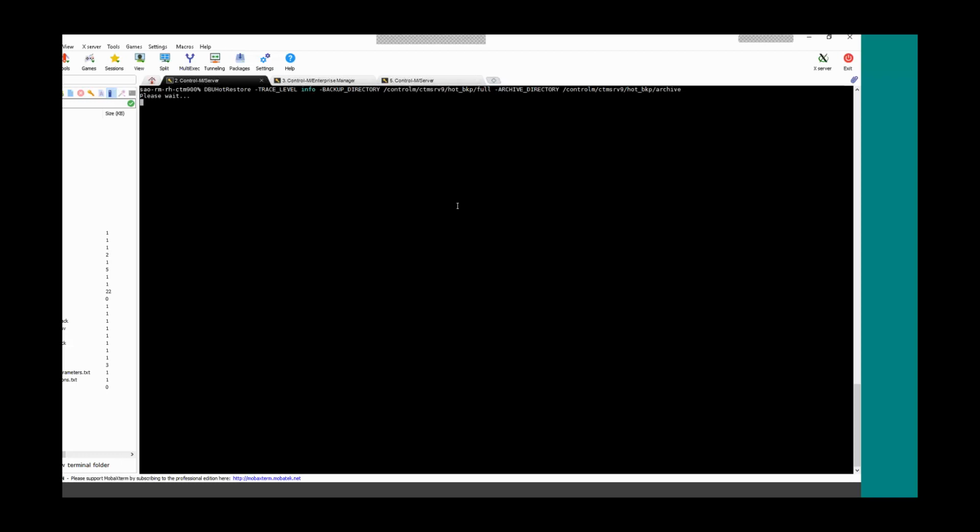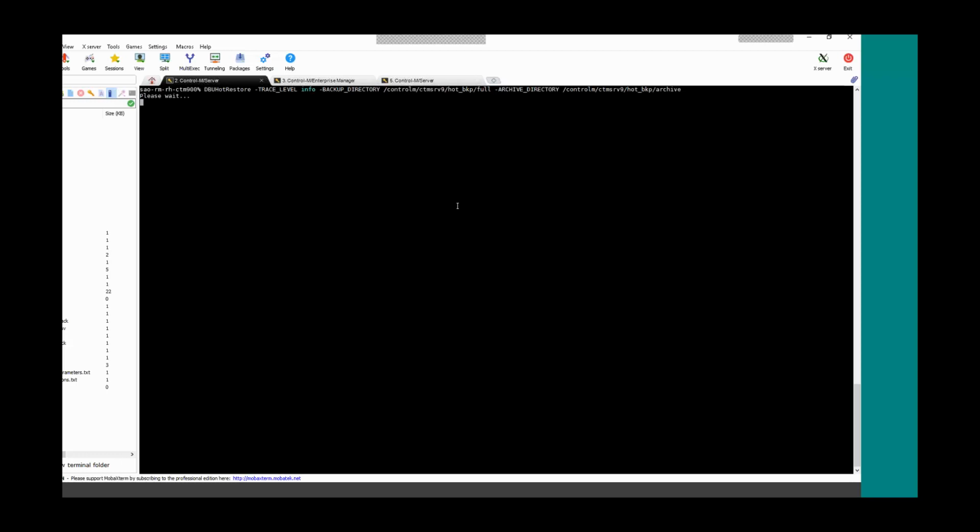and with more details. Trace level, as I said before, can be info, log, or error. The difference is info is going to show just a little information on screen, as you are going to see. Log does the same as info, but it also records a log. Error does the same as info, but records a detailed log. Those logs are kept at home, ctm_server, /ctm_data, dbu_data, /log.